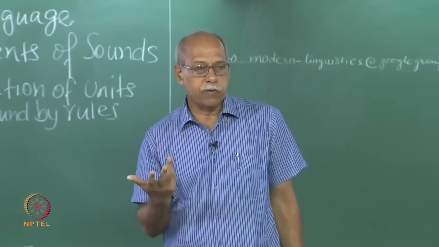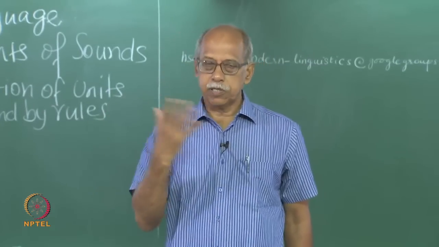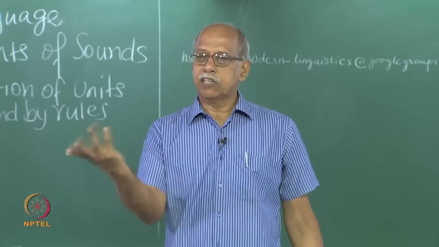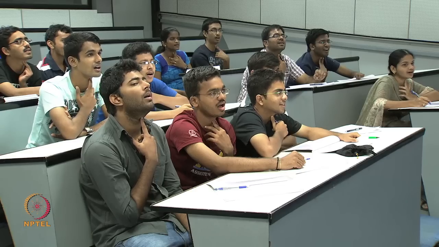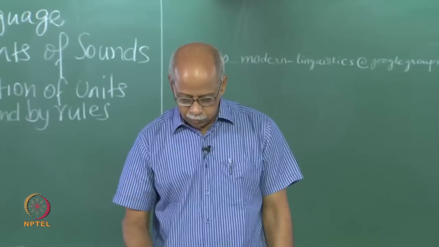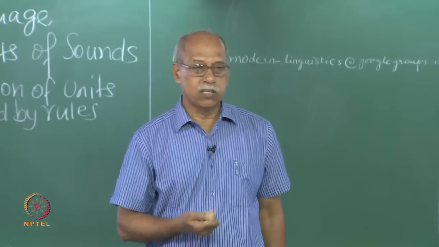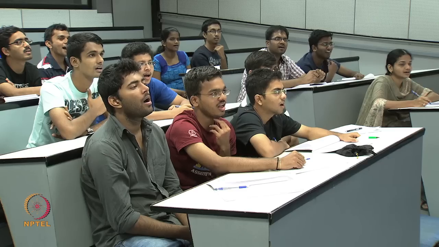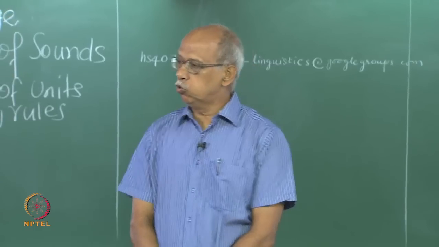If it doesn't vibrate, you will have no ah. Just watch me. No vibration, no sound. Just say it, don't vibrate it. Do you feel any vibration? You don't. So that is feature number one. Next, you have pressure on the root of your tongue. When you say ah, say it. Now say e. Again say ah. When you say ah, where is the pressure? On the tip of the tongue or the root of the tongue? Root of the tongue. So that is another feature.